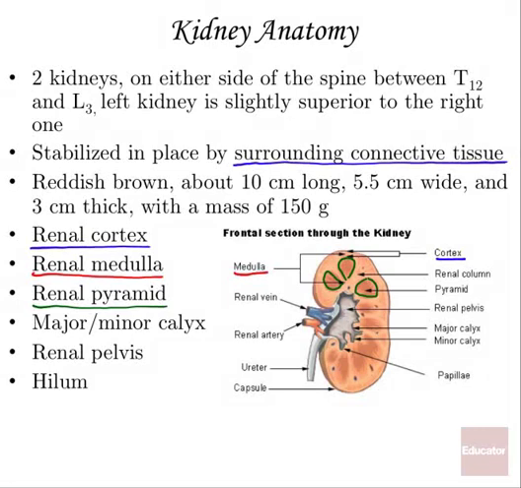Let me use yellow for the calyxes. Here, these are the calyxes. And then the renal pelvis is this collecting area right in here. This other term, the hilum, is the exit region of the kidney through which the renal pelvis empties into the ureters. The renal pelvis is at the medial side of the kidneys, because the kidneys point towards each other, and the renal pelvises feed into the ureters, which then go into the bladder.